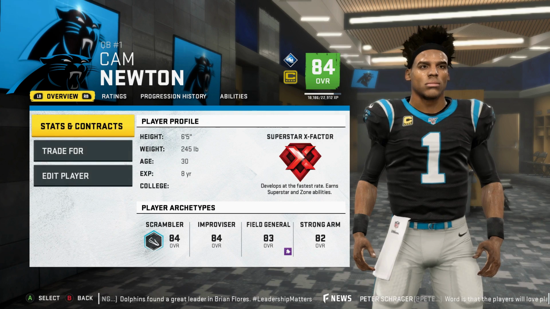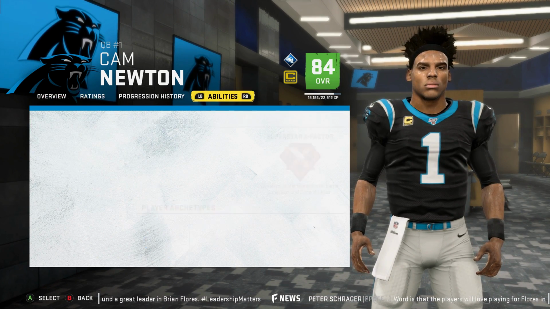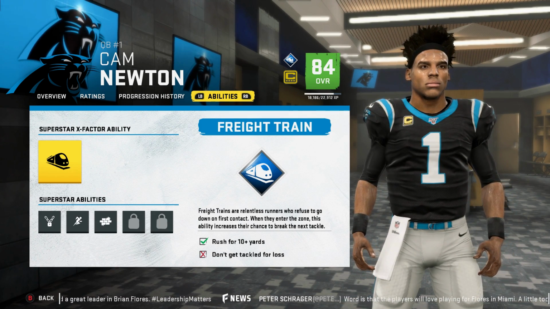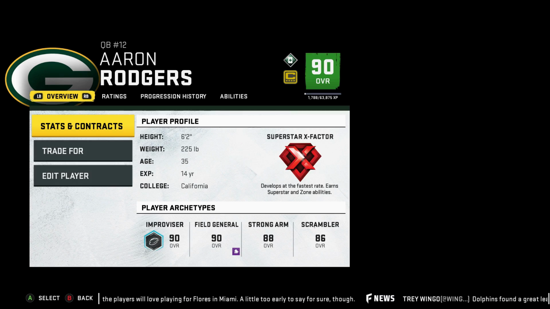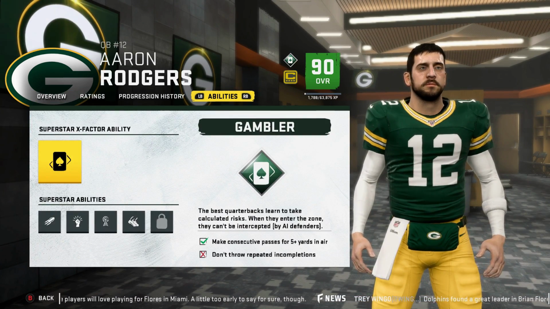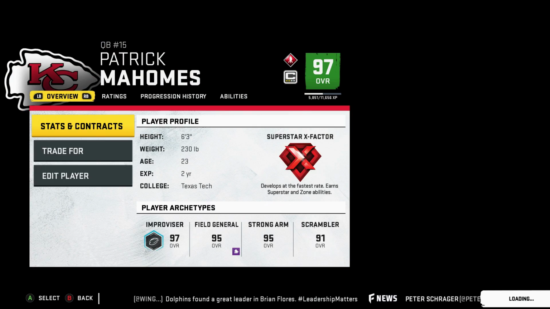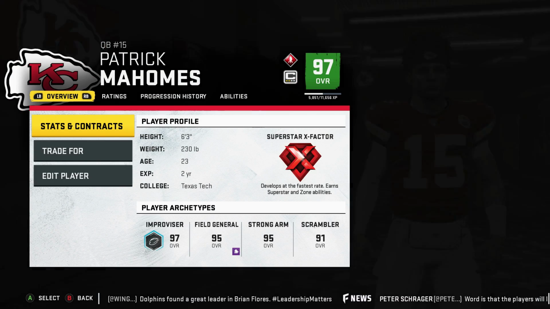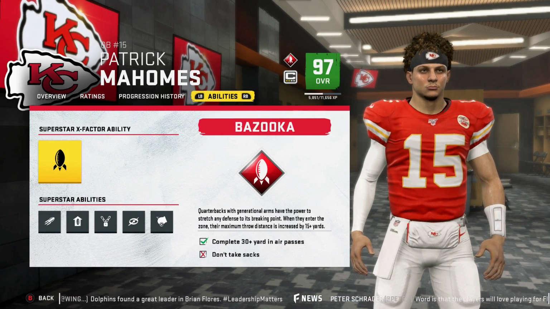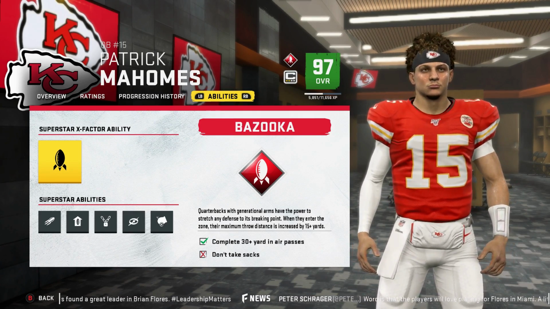When you're a scrambler, like Cam Newton, as you can see, scrambler is highlighted. Then you will get something called Freight Train. I think you can actually get Freight Train ability with the running back too, who's a power back. And certain abilities you won't be able to get, like Gambler, that's made specifically for Aaron Rodgers. And Patrick Mahomes' bazooka arm, you will not be able to actually get that because that is reserved for a quarterback like Patrick Mahomes, and also the Tom Brady ability.